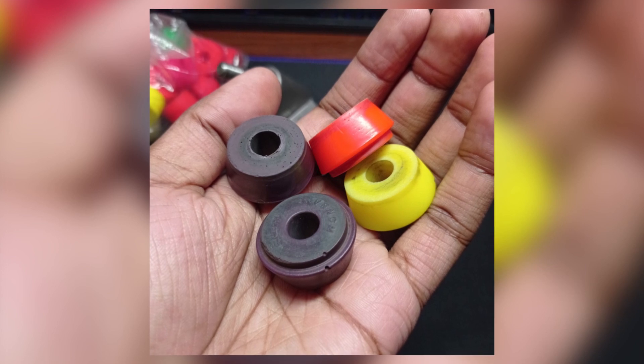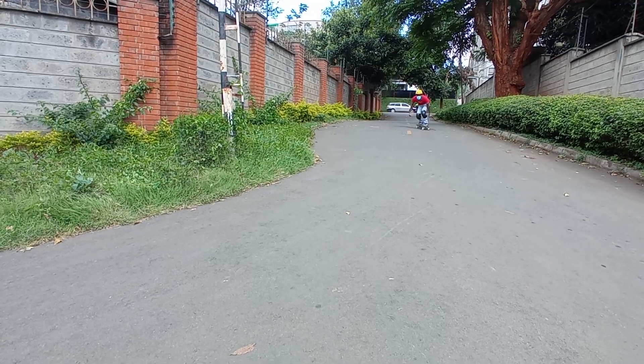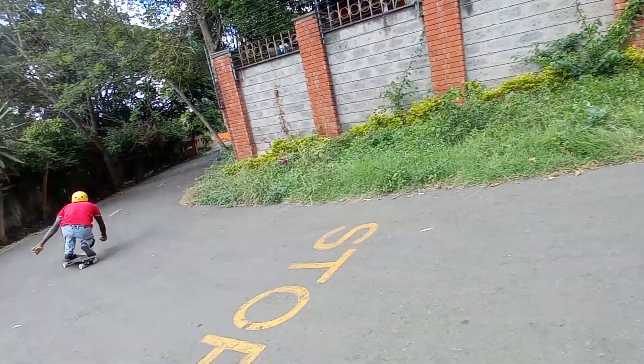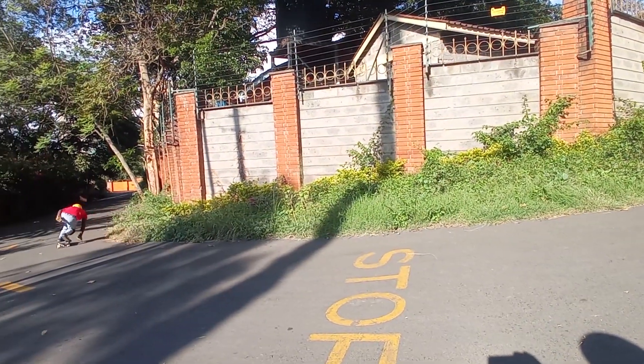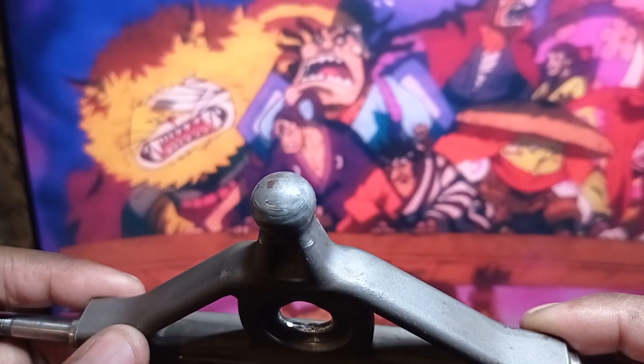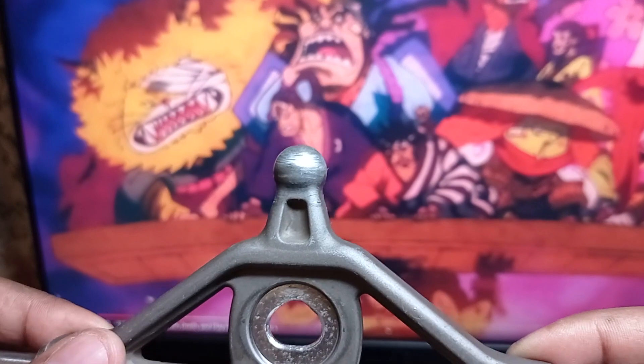You can use a more voluminous bushing on the bottom for stability — some people like to use a Barracle or a fat cone — however, I don't like to do this. These trucks are meant to be playful and carvy, and using a Barracle you're going to take away some of that and limit their true nature. If speed is your goal, use a different set of trucks. Keep these things playful and you will thank me. The reason these trucks can do all of that is because of the ball pivot, which allows them to skate in that unique way.